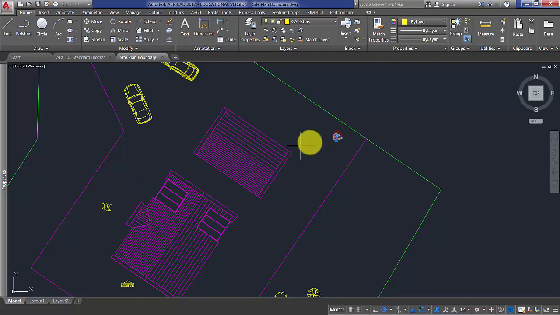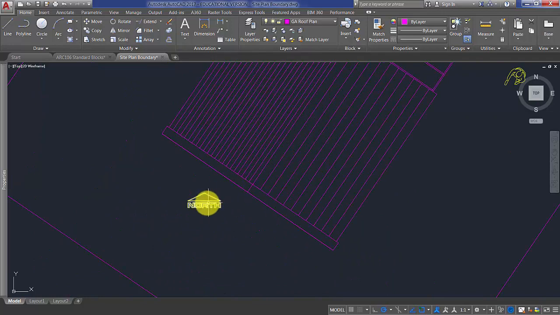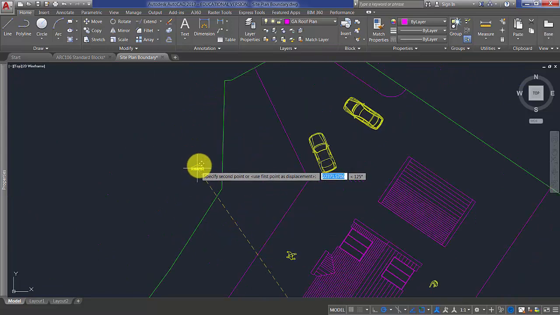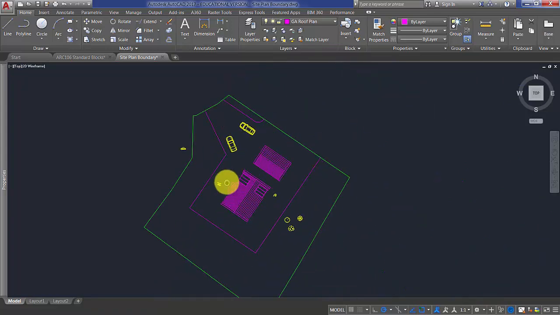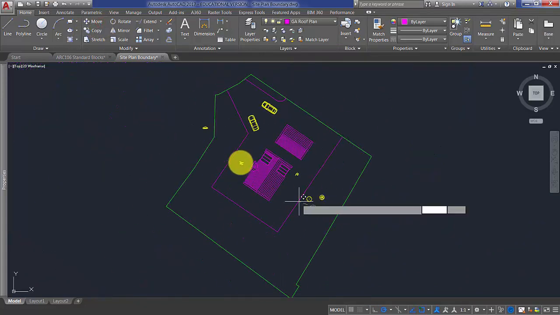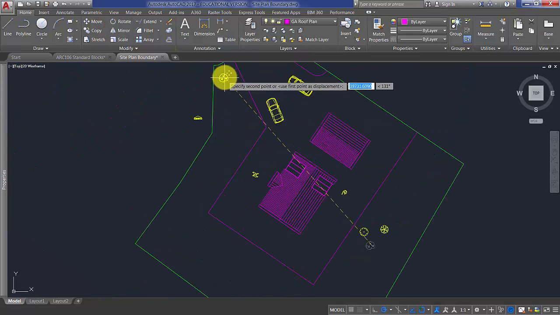I'm not sure where that person's going, so maybe rotate it around a different way and just move it. You can hold a block down and maybe move it like that. And the north point, as I've said before, I don't think it's a good idea having that actually in the middle of the site, so keep it off to the side like that. And the bushes, we'll put a few bushes maybe just at the front of the house here.